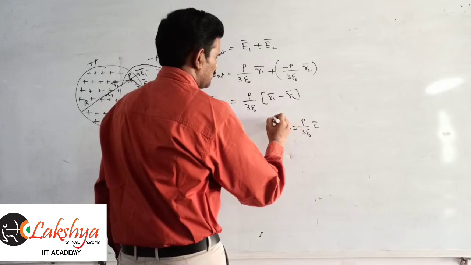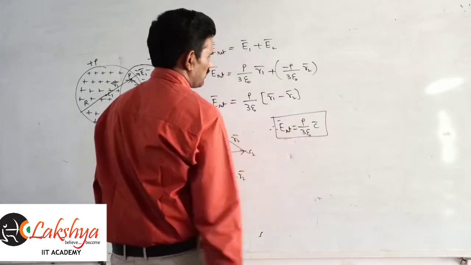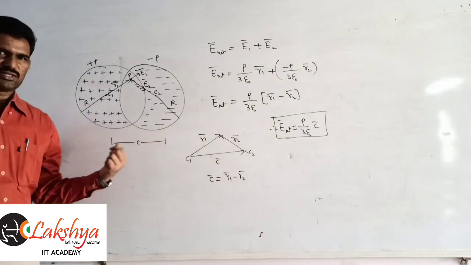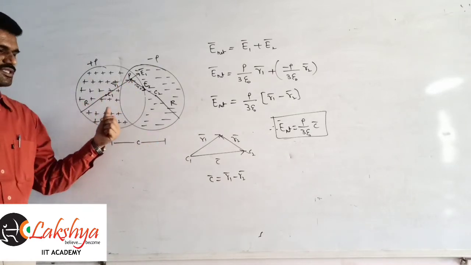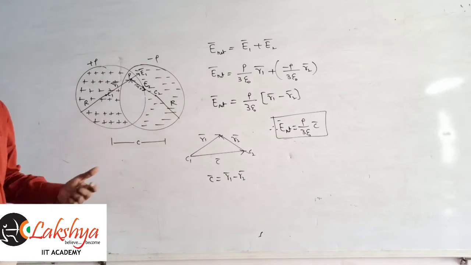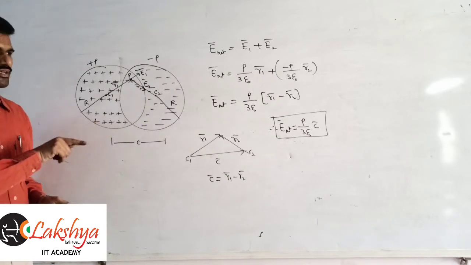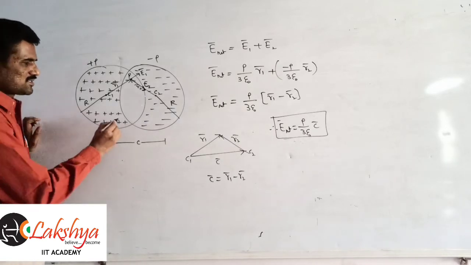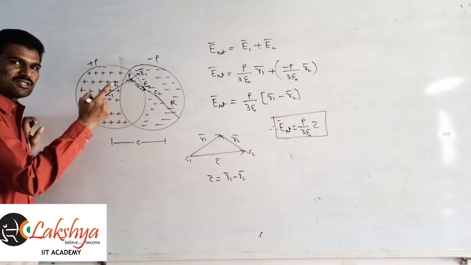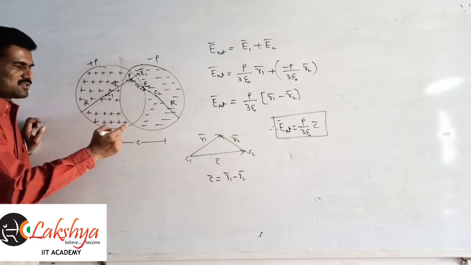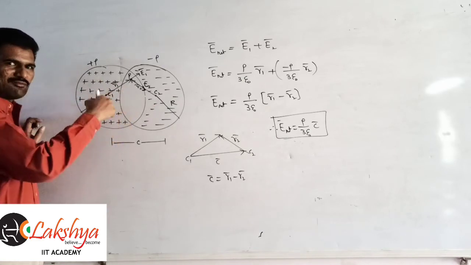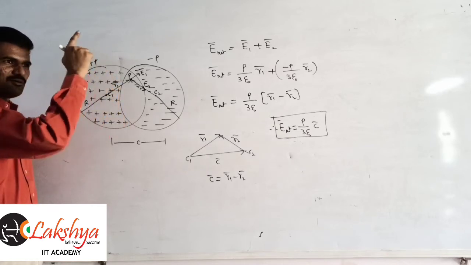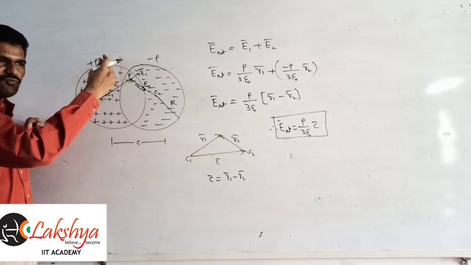So this is the net electric field. So that depends again only on the distance between those two centers. It doesn't depend on the distance from C1 or the distance from C2. And here again the direction of the electric field lines is also from C1 to C2. That means if you want to write the field lines, again a uniform field will be there. Same as that of our cavity we are getting. Got it? Because this behaves like a cavity only, because here the net charge in this region is nothing but zero. That is nothing but the first method we were discussing there. We are assuming positive and negative charges inside this cavity.